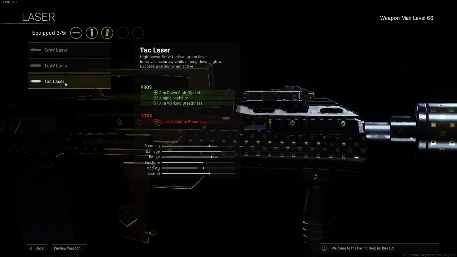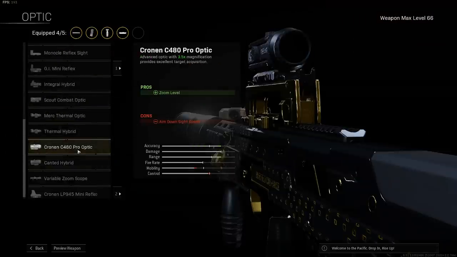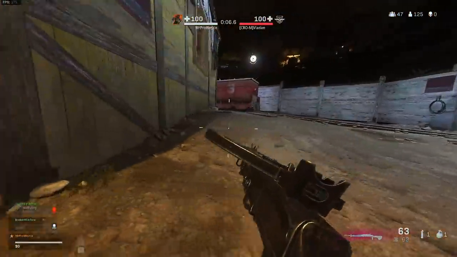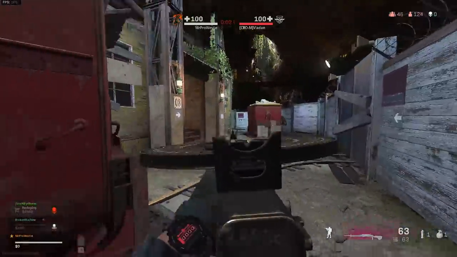Then take the TAC laser for reducing ADS time, which is increased by basically all other attachments on this gun. And lastly, the Cronin C480 Pro Optic for a nice balance between pretty clean visuals with the T-pose reticle and a decent overall zoom. Gameplay today is with Fireborn and the Broken Machine. I hope you enjoy. I just got recoiled so hard.